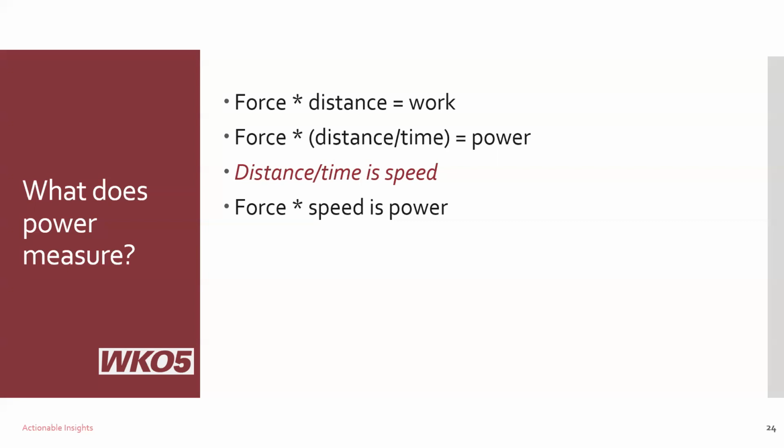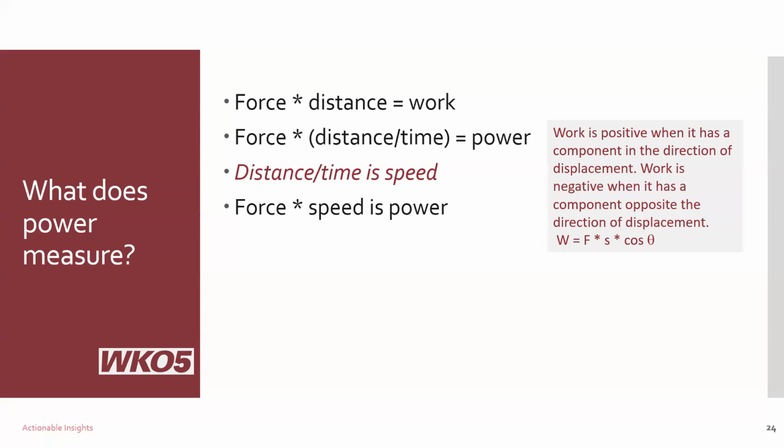If you wanted to name distance divided by time, that's what speed is, right? If I can get from where I'm standing today to 20 miles away in an hour, distance divided by time will tell me I went 20 miles an hour. It's speed. So really, when you start thinking about force, that's when we start thinking about power, it's force times speed. Now go back to slide one. I almost wish I'd superimposed that here in this idea of getting from a point to a point, because distance can also be displacement. Back to this idea that power is the driver. So let's go just a touch deeper on this understanding of what you're really measuring in force times speed.